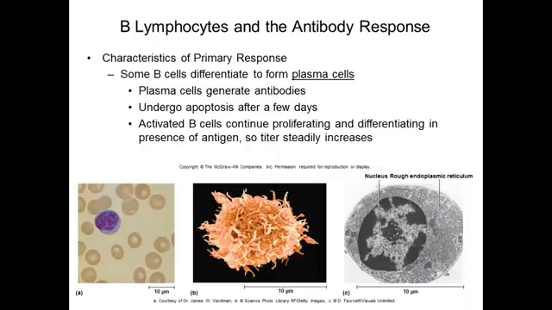So B cells, as we said, differentiate to form plasma cells. You can definitely see in this picture their cytoplasm gets enormous, because their rough endoplasmic reticulum increases to actually produce all those antibodies, which are proteins for the most part. So as the concentration of antibodies goes up, that concentration is referred to as a titer.